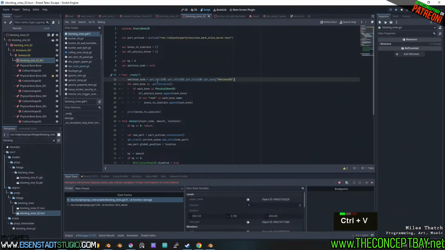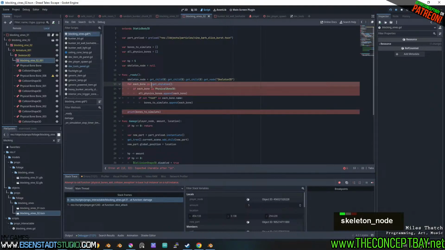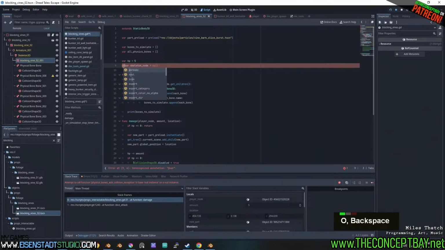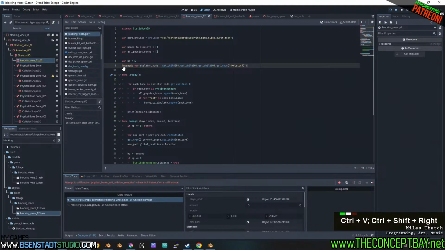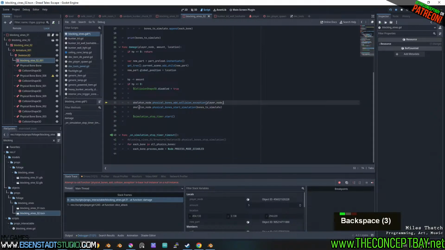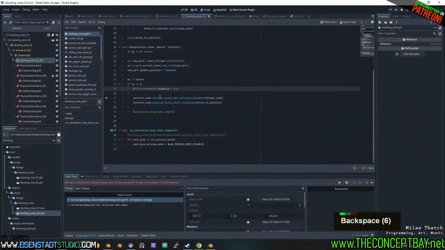And then in the skeleton node, I guess we can do the smart thing, the pro move right here, and make it on ready. So when the node is ready, it's going to make a variable that contains the skeleton 3D. Okay, get rid of this. Get rid of this. Cool.